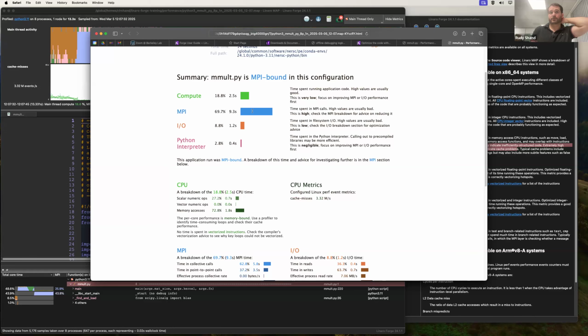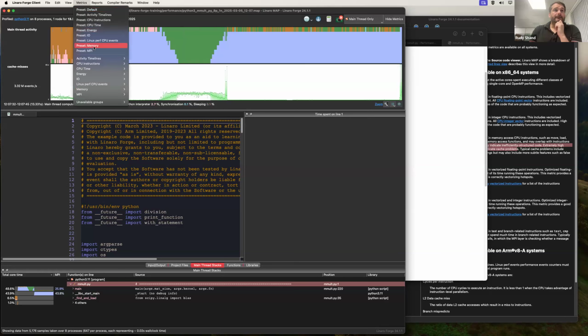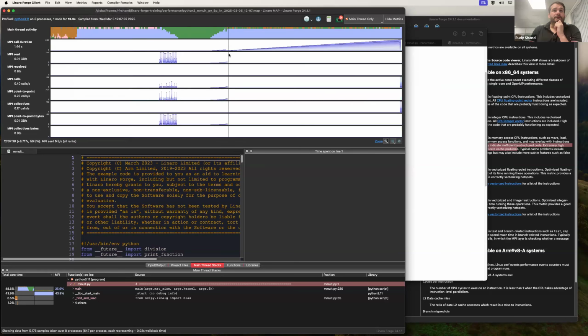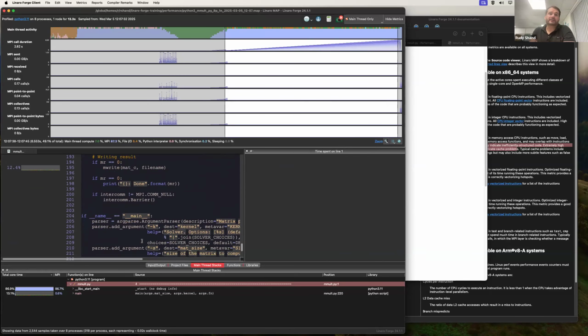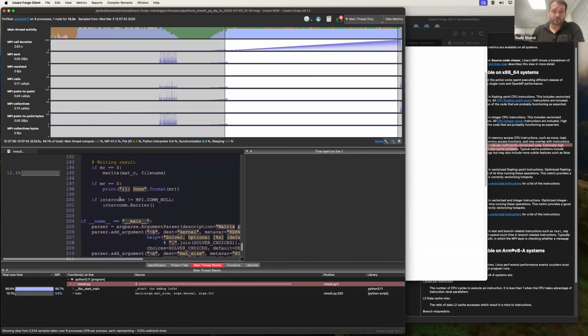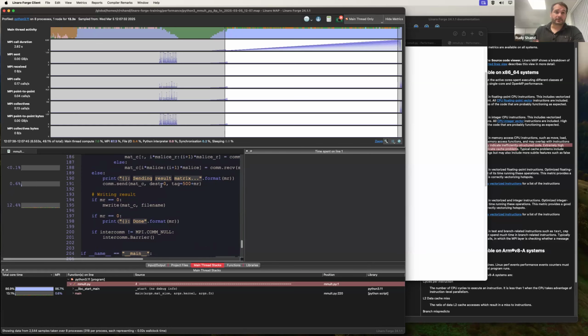So the next thing that we need to work on is this MPI, and we need to work on why this MPI wait is so long on this end over there. But that's an issue with how this code is written, and that's not a very easy thing to fix, and this will probably take quite a while to actually fix.